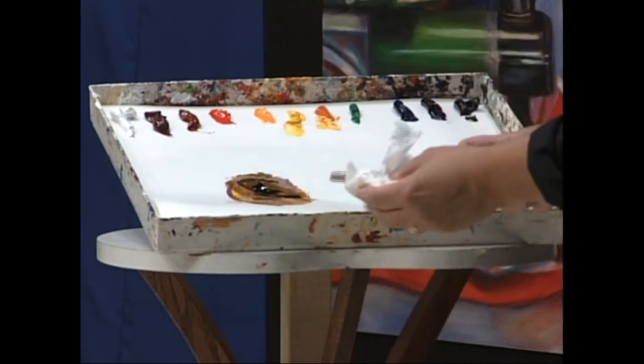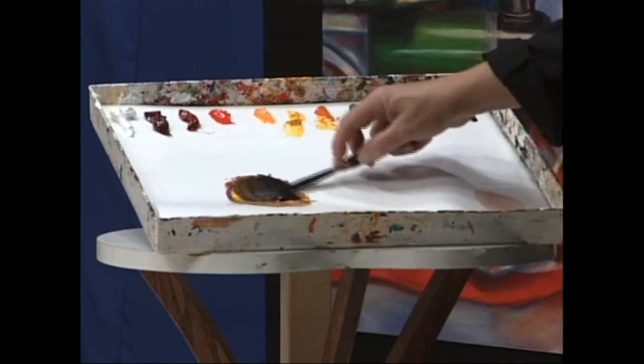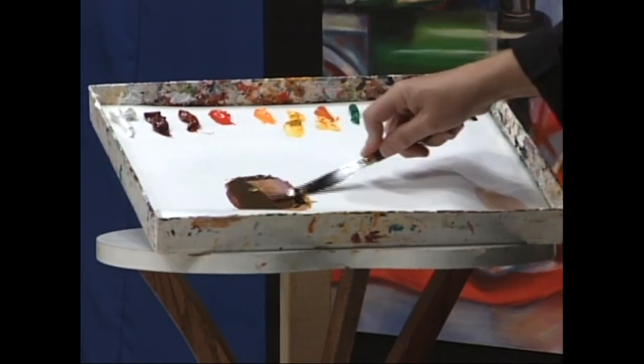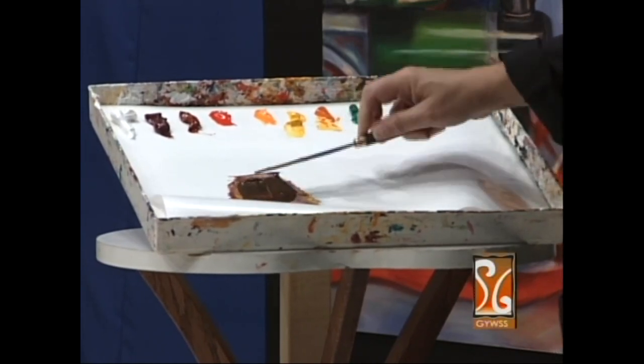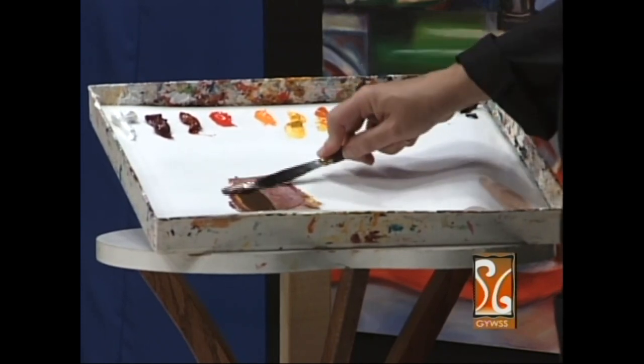Cleaning my knife. Add a little bit more. Yeah, that's a nice rich color. I will use that in other places. And you do want to use these mixes in other places so you don't have just isolated pockets of color. This helps them to be harmonious. Oh, that's a nice rich dark.